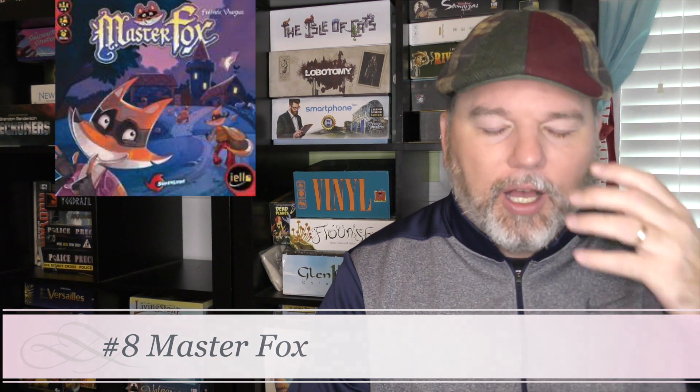Number 8 is Master Fox. This one's really cool — you put on a mask of different foxes, then reach around with your eyes closed to feel out certain shapes you're looking for and pull them out. Most of the time it's a really fun experience. The kids like wearing the mask. It's full of laughs — I'll miss them on purpose, everybody laughs at dad, and everybody has a great time. You're going to see that's a common theme this year: closing your eyes and feeling around for things.